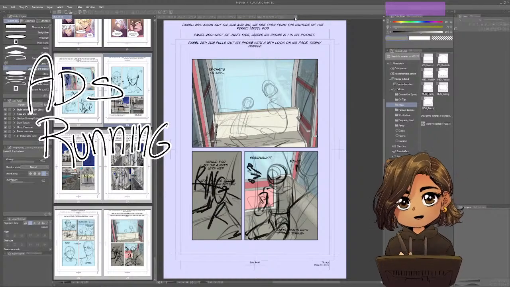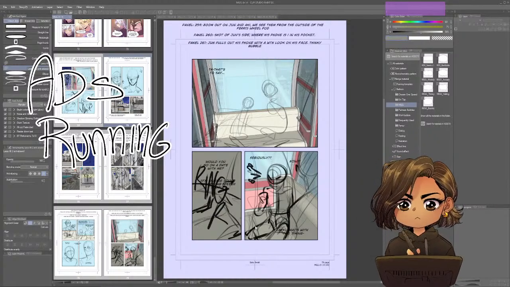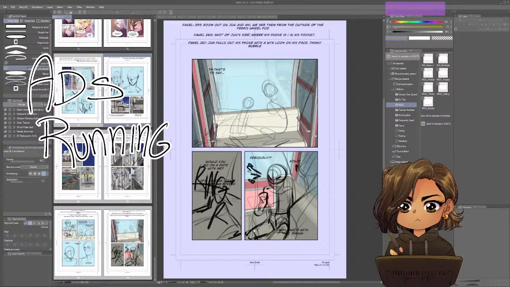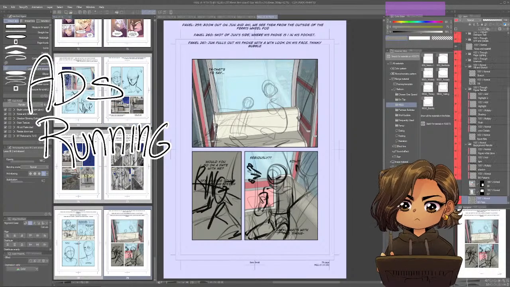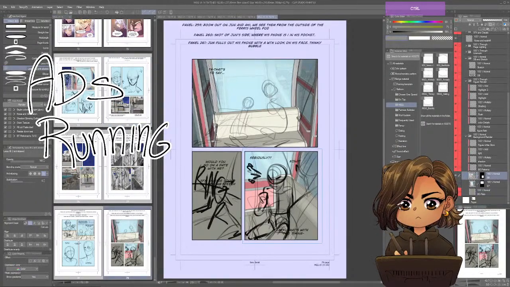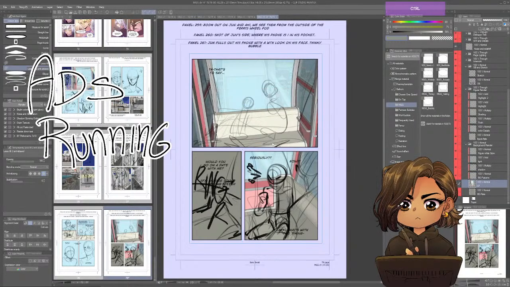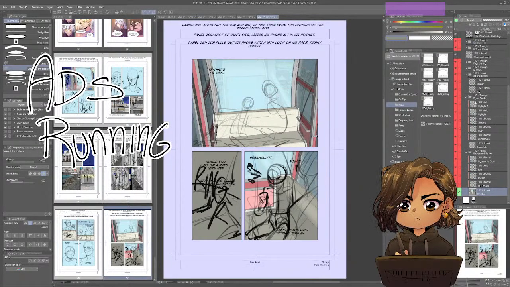Alright. Backgrounds are done. Now to do clean sketches. So let's prepare the area for that. Apply. Apply. Green.